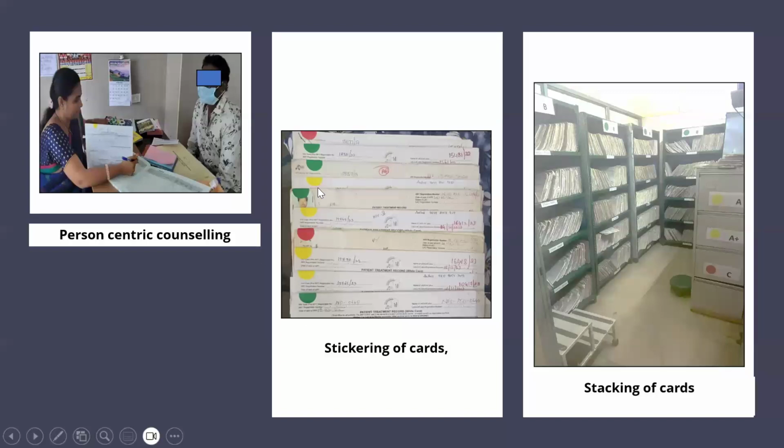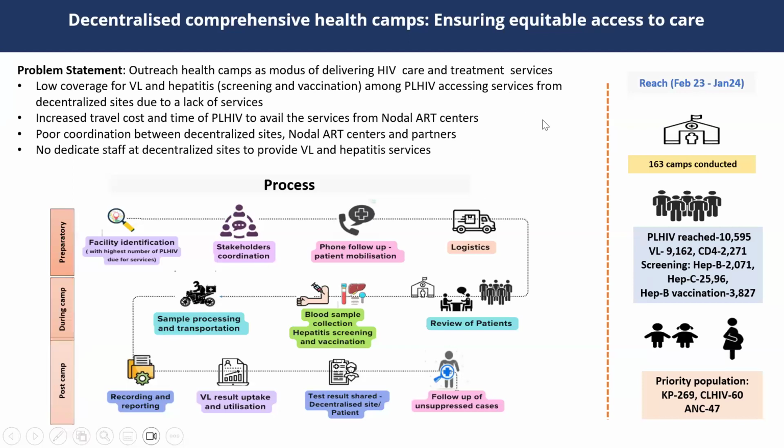So see here, this is what I was saying. You know your patients when they come back, you're seeing them, and here, stacking of drugs also, sorry, the cards, you see, they also put A, B and C on the cards that they are putting up. See, you have all B category. So there are ways and means locally you can work out with your own ART center. You are the ones who have that ground intelligence, how best to serve your patients and how best to ensure that they are retained in care. So these are some of the examples that I'm showing you from some states where they are following this.